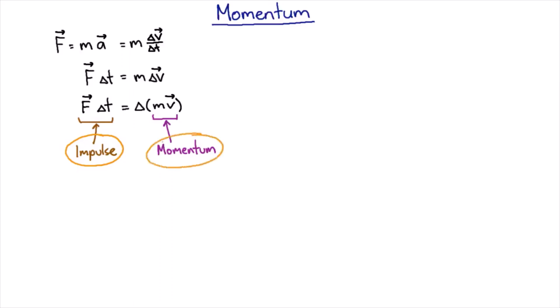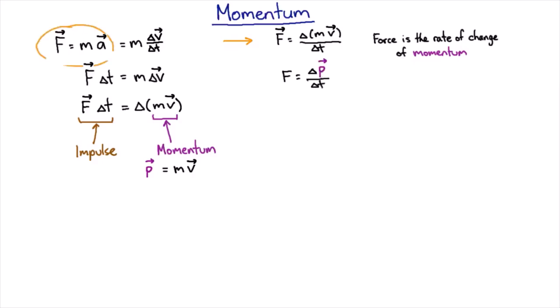And the momentum is basically just how hard something is to stop. If something has a really large momentum, you need either a really large force or a really long time to try and stop it. And momentum turns out to be a really important, very fundamental quantity, and it's usually given the symbol P. And Newton's second law is even simpler if you write it in terms of momentum, so the force is just that for a small amount of time. And so we can see that the force is just defined as the rate of change of momentum.